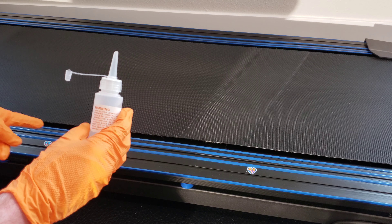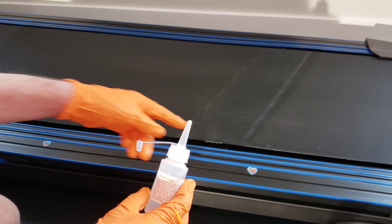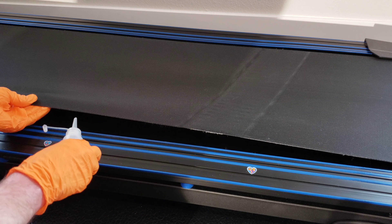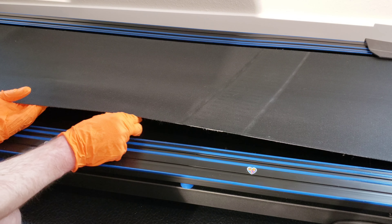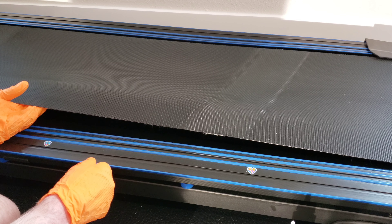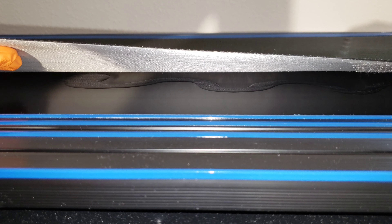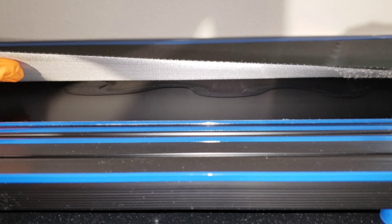We're going to apply the lubricant four to six inches in on the belt, doing it in an S-shape in between the two stickers. The bead should be about an eighth of an inch. I'm just going to stick the lubricant under the belt — that's about four to six inches in — and then start squeezing it in an S-shape motion, stopping right at the second sticker. There's the shape under there; I got it in the S as best I could. It's starting to fan out a little bit, but it was an eighth of an inch when I put it down — the liquid is starting to flatten out.